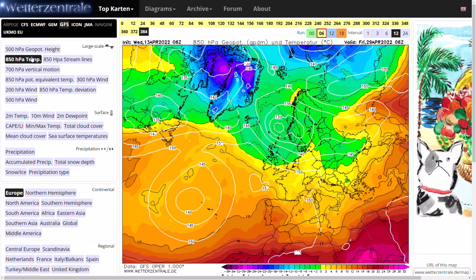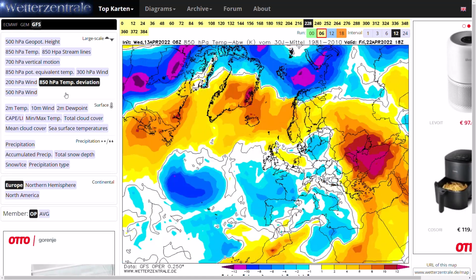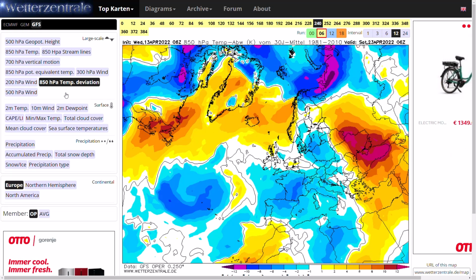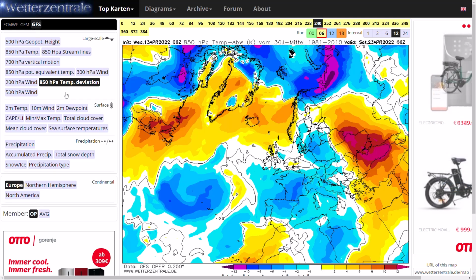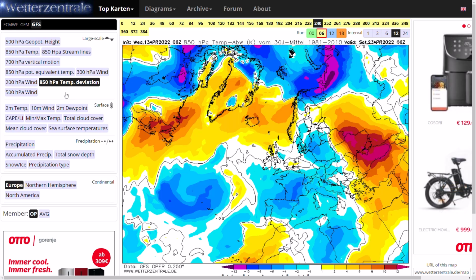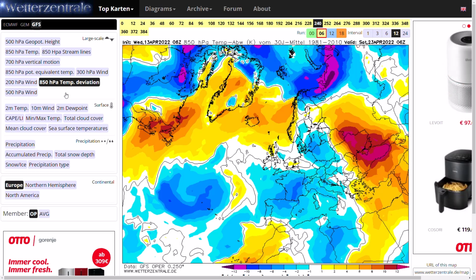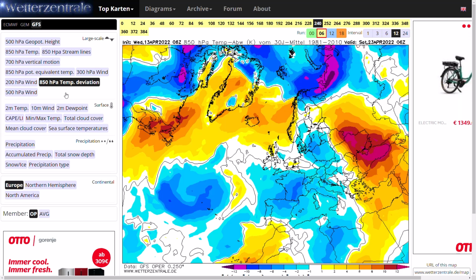And if we just have a look at the temperature deviation through that, if we do run it back, it's maybe a couple degrees below average at times, but generally it's in and around average for upper air temperatures. So it's not going to be like crazy cold, but we might not be seeing temperatures get much above maybe 15, 16 degrees max, where we do see sunshine in a few spots. As I said, it's not going to be a complete washout by any means, but there will be heavy showers around, potentially persistent bands as well.